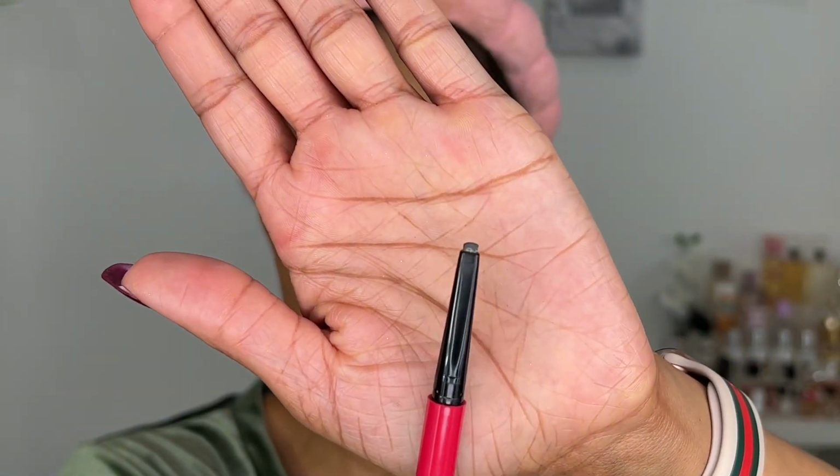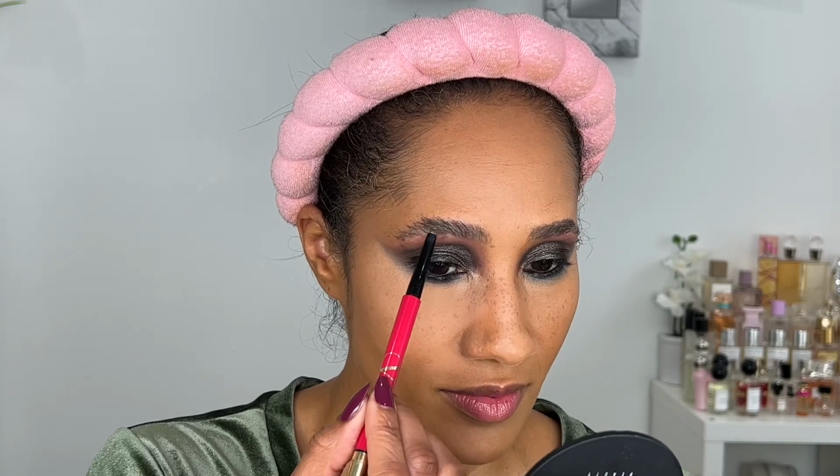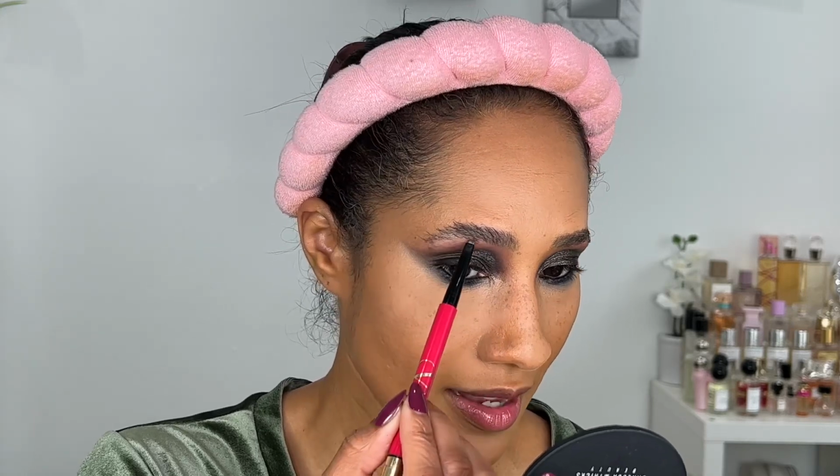I'll go in with my brow gel, go in with this product, and I'm done. But today, and for the look that I did the other day, I did go in with the actual brow pencil. So the shade that I have is Granite. I love for my brows to have a cooler undertone, so the shade Granite is great for that. They only have 3 shades, which I don't like. I would like for them to make more shades, but I was glad that Granite worked for me.